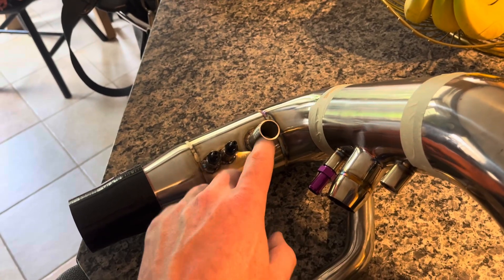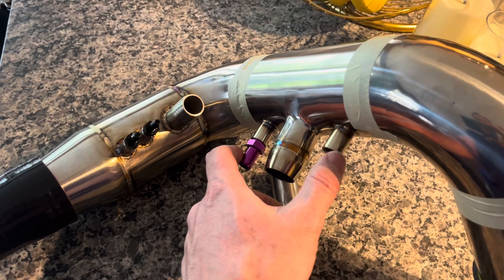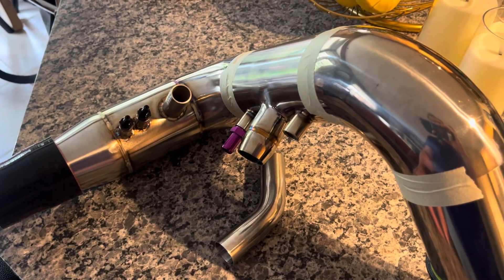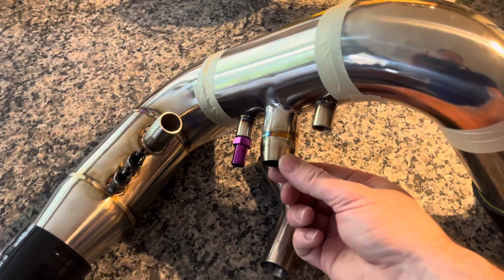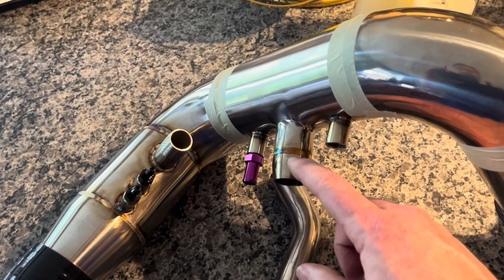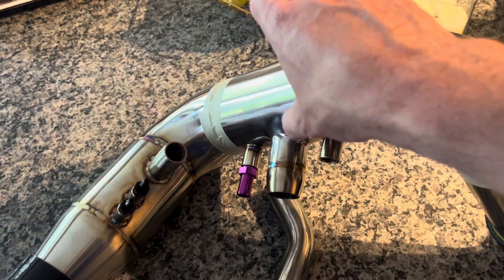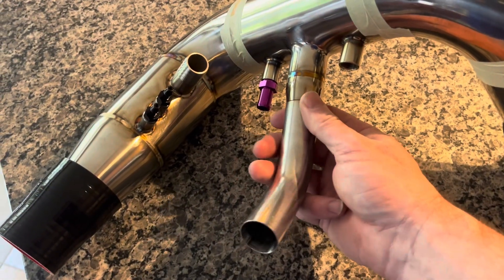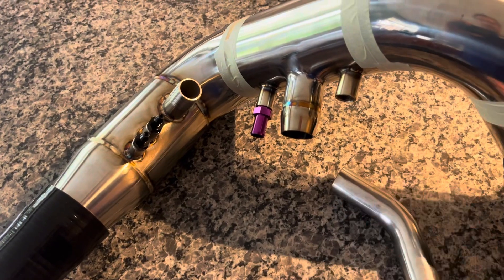You've got your PCV return at about 21 millimeters diameter, two vacuum barbs at nine millimeter diameter which are probably returns for emission systems — I'm just going to keep it simple and plug them in. And then most prominently a 28 millimeter pipe which is your return hose from the blow off valve. I've built a little trumpet here, going from 28 to 35 millimeters, to slow the velocity of the gas so it doesn't pound into the pipe. I've also got a 45-degree section to 28 millimeter to orient if needed, or I'll cut it short and bead roll it for a hose barb slip fit.